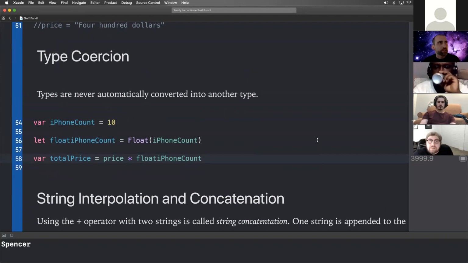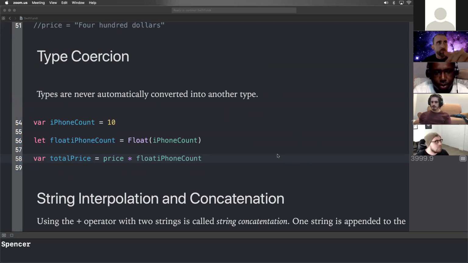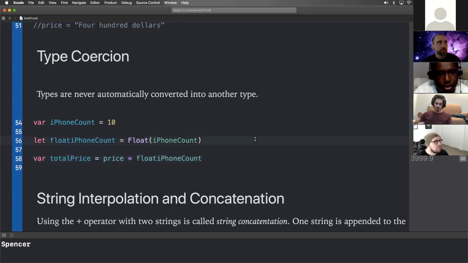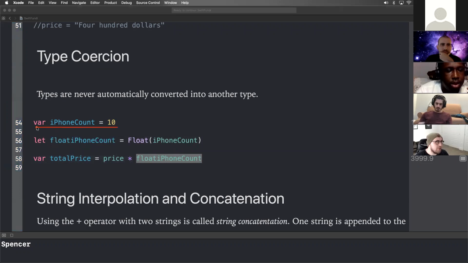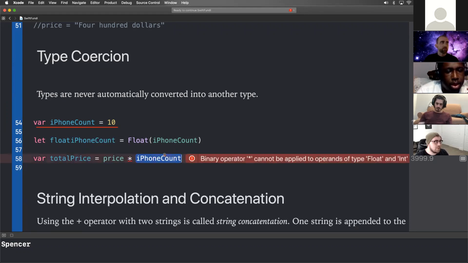Is it because the line where we do price times float is lower than the one that's giving us an error? So it's not counting iPhone count as a float because that procedure took place underneath it. No. Yeah, you would definitely need to use this new float iPhone count if you are using this. It's not actually changing the original iPhone count. That's still an integer here. So if you've got iPhone count here, it's still going to yell at you and say this is an integer, because it's still looking up here as opposed to the new variable that we made up here.